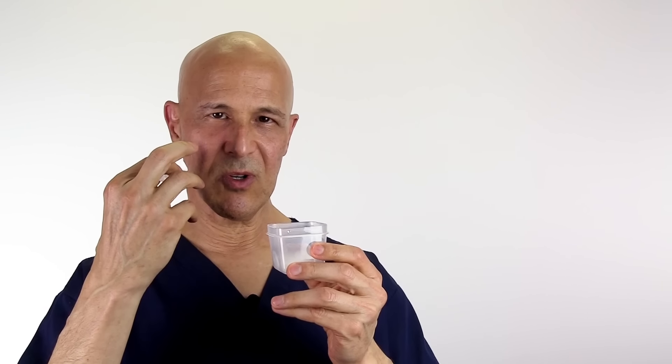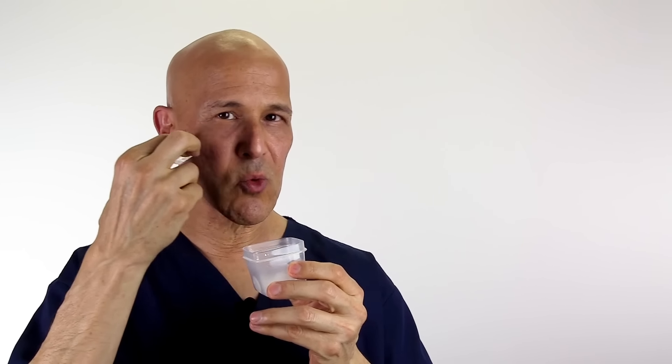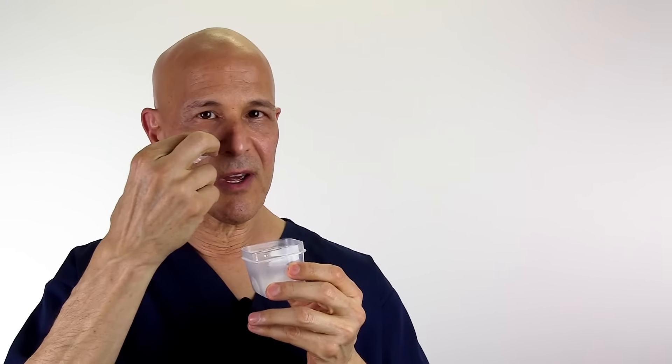When it comes to tightening your pores, reducing inflammation, stimulating blood flow, or easing irritated skin, try a little ice rolling. Take the ice and just roll it out towards the ear. This will reduce swelling or inflammation and tighten your pores. You can do this on both sides with a little ice cube — very therapeutic.